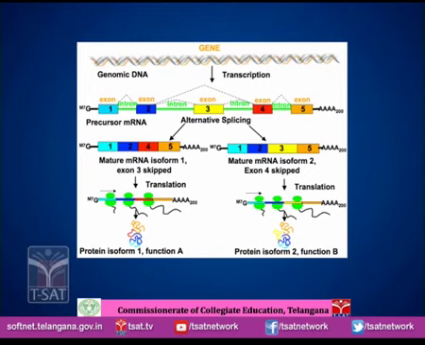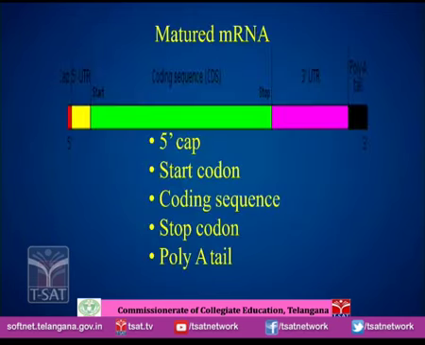But if you see my right side, exon 4 is skipped. So here 1, 2, 3, 5 come. This will have different protein sequences and different functions. So this is a very important phenomenon, where the same mRNA can produce different kinds of proteins, which is very important for splicing.